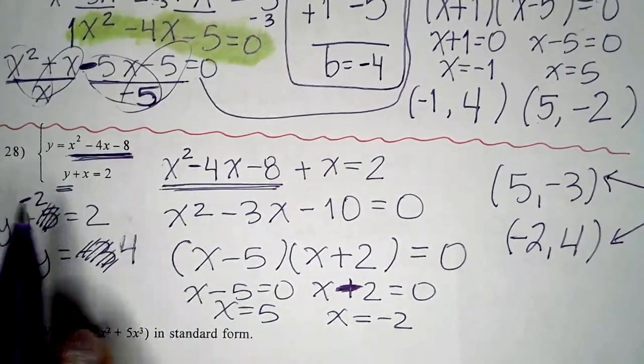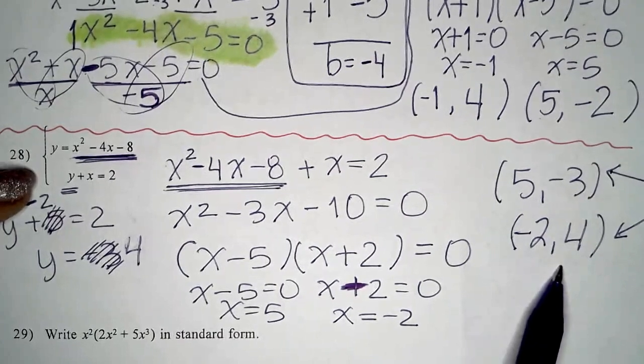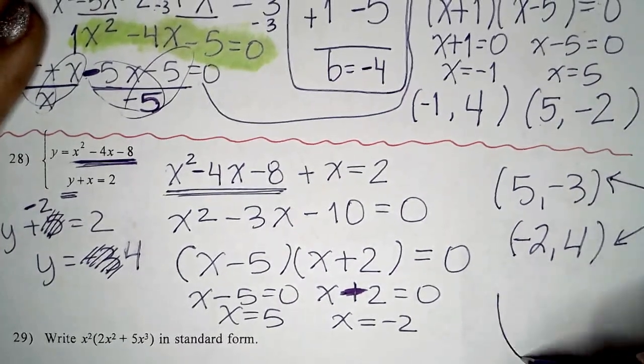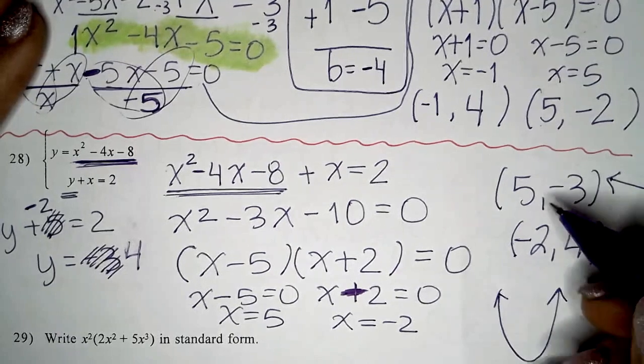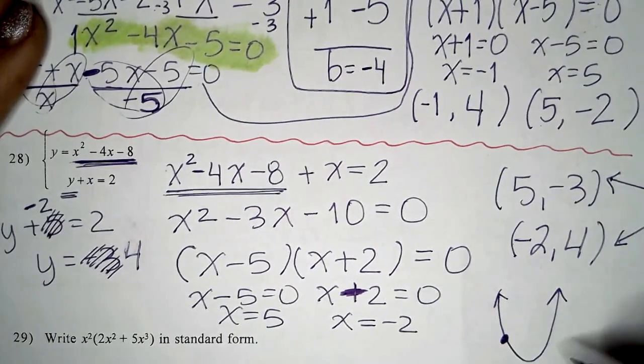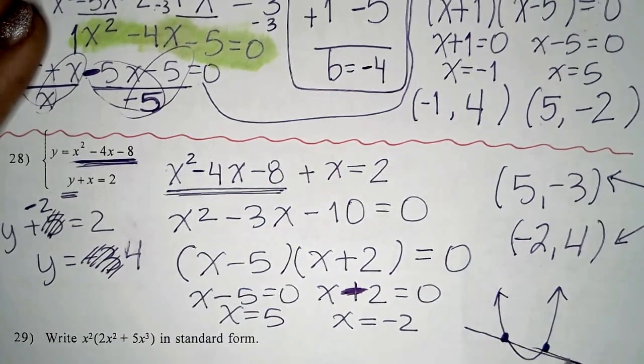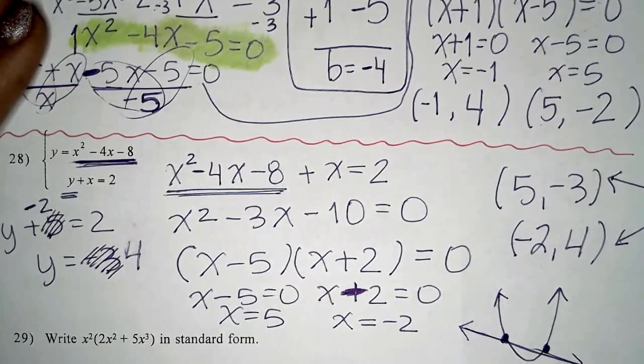When all is said and done, if you had to do it by graphing, you should have a parabola that's opening upward, and it should pass through these two points. There's one of them in one spot, and one in another spot, and we should have a line matching there. So whatever the graph looks like, make sure you just find the right answer.